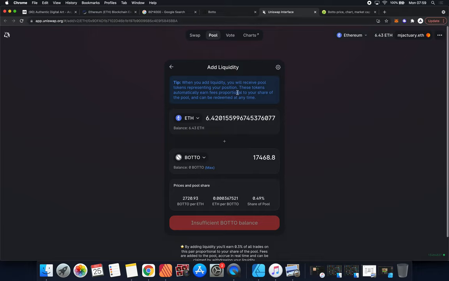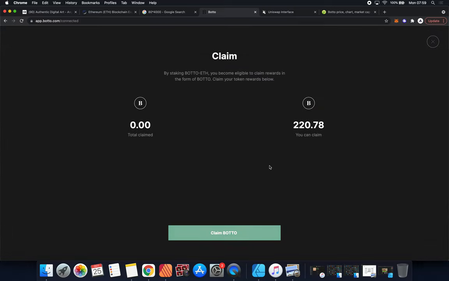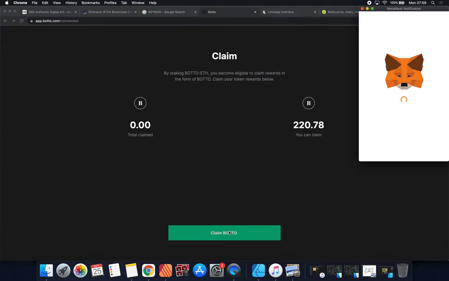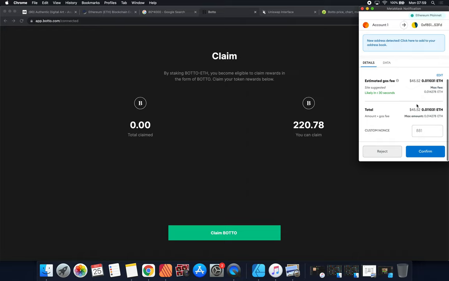I did this liquidity pool. It was the first time that I did it. I had nightmares that I was climbing a mountain and falling off, not knowing what I was doing. But I realized I then had to stake it. And like I said, you can claim these rewards whenever you want. You just come here and confirm. As long as the transaction fee is below, because you're 220 times 1.5, it's about 300 and something, so as long as that is higher than your gas fee, you're making profit.